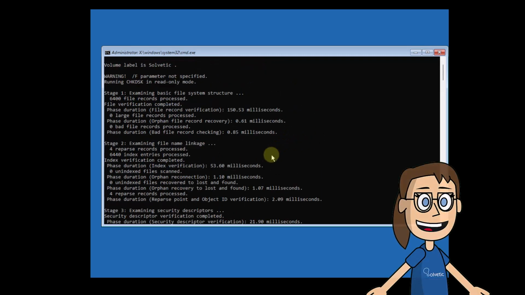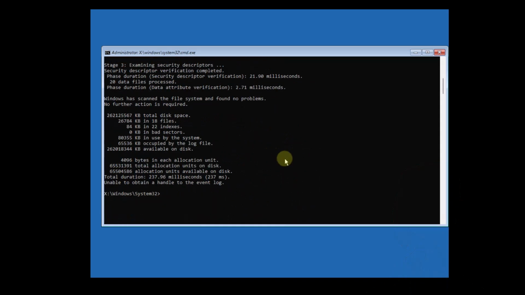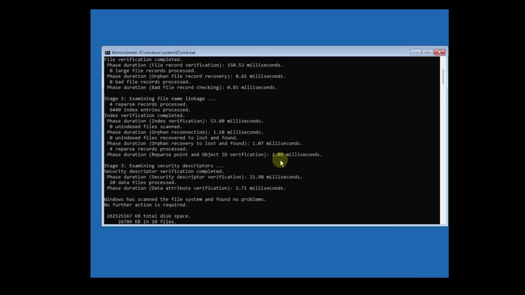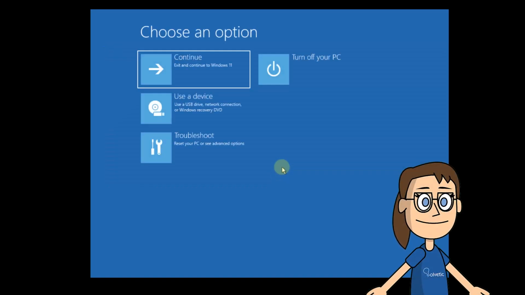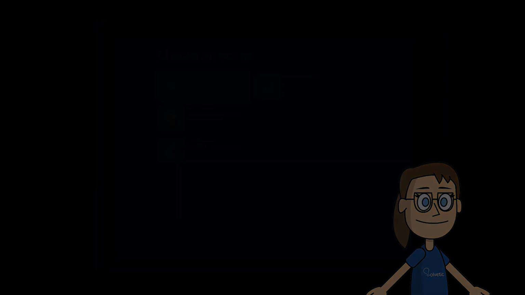Wait for each stage to finish. When finished, run Exit to close the terminal. Click Continue to log into the system.